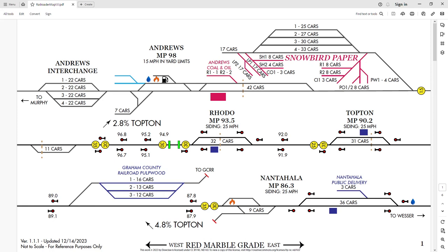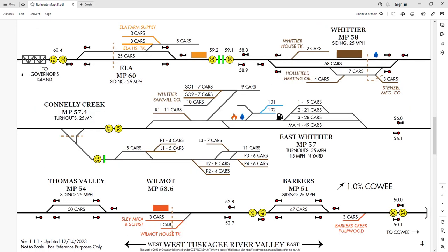I had to ask if these car links are actually the ones. When you look at these industry tracks here where it says 8 cars, that is the number of cars that can be spotted on those tracks, which means that's how many the industry will recognize. So if we go down here, I don't want to spoil too much of the railroad. We're here in Whittier. This is the Whittier interchange, and a suggestion I would make to him is to define which ones are the interchange tracks, which is actually from about this switch all the way back and this switch all the way back.